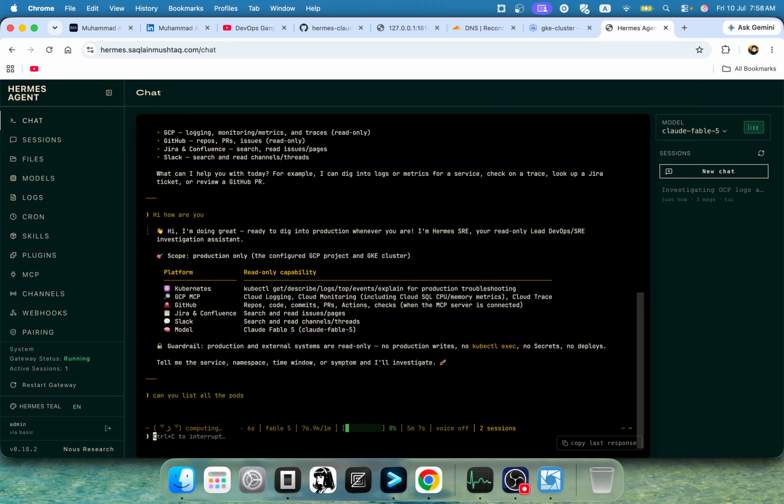So in the last section, I'm going to show you the demo, as Hermes agent, a powerful AI agent: can it fix our Kubernetes cluster? Can I do work with it? So I asked, can you list all the pods, and it is going to locate the stuff we have actually provided. And let's wait for a while.